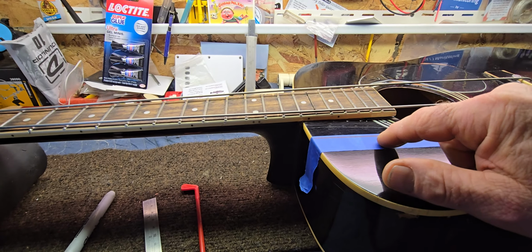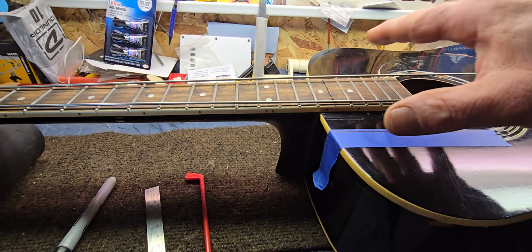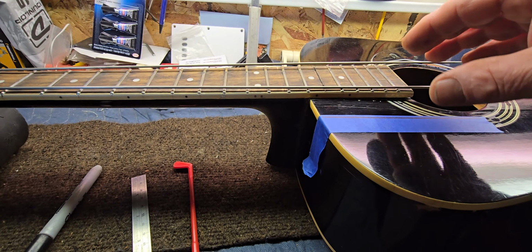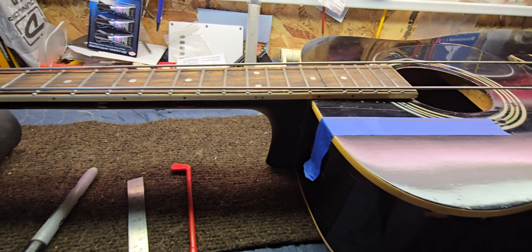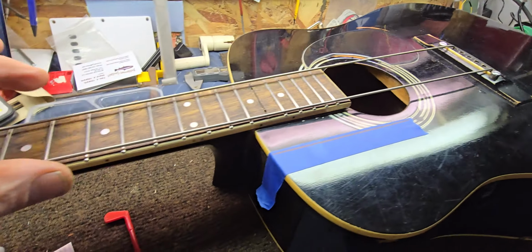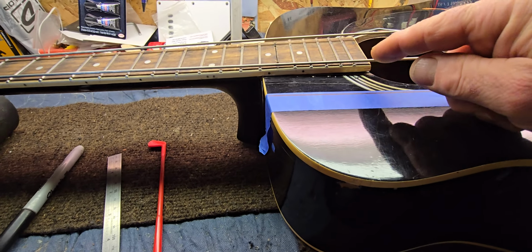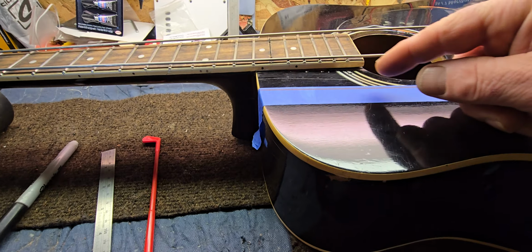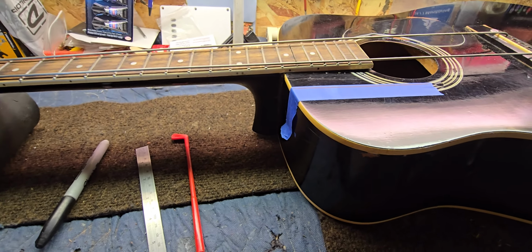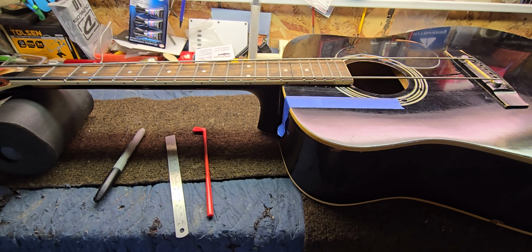Now, the reason I like to make this reference mark is because when you're clamping and getting everything set up, you might start clamping this down and, oops, geez, it moved. Well, you're not going to take everything back apart, put these on, recheck it with glue in there. So this is just a quick way to measure back and make sure that you've got it positioned the right way. All right, so let's take it apart and I'll show you what I did as far as the conversion.